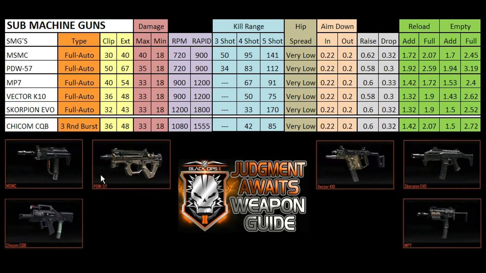Now the min damage is the same, and it's actually the same on all of them. It drops down to 18, so that means at the furthest range, when it drops down to that 18 damage, it's going to take 6 bullets to take somebody out. As you can see, the rounds per minute is at 720 for both of them. If you slap on rapid fire, that pops it up to 900 and gets it in the range of the MP7 and Vector. Of course, the Scorpion jumps up from there.